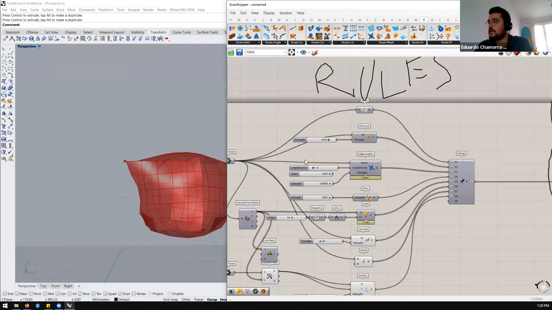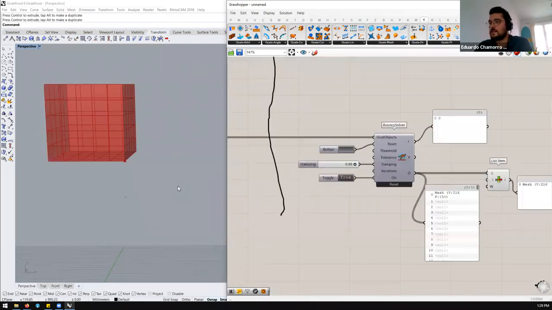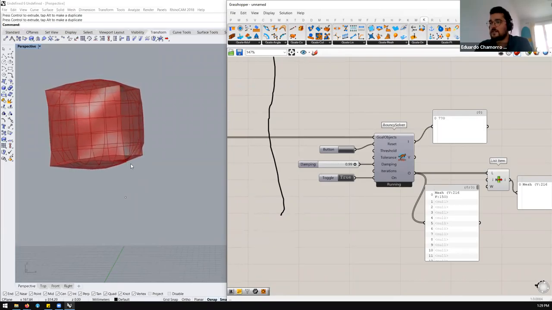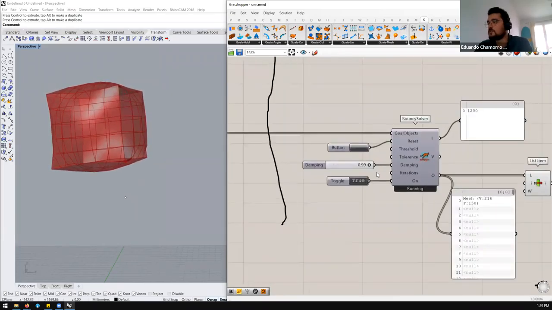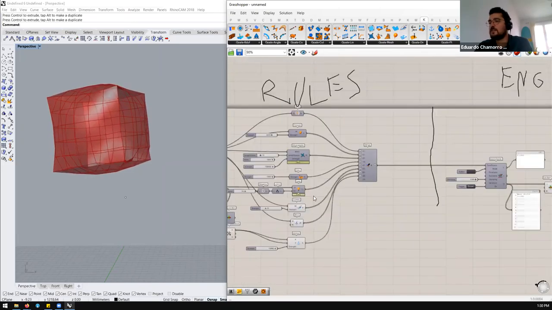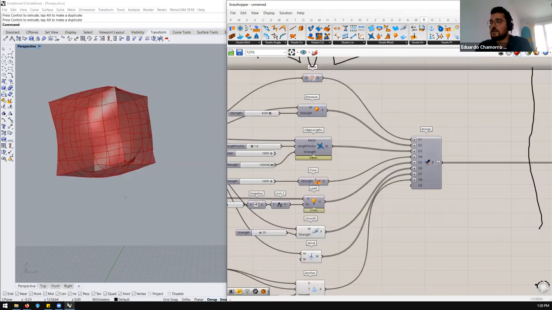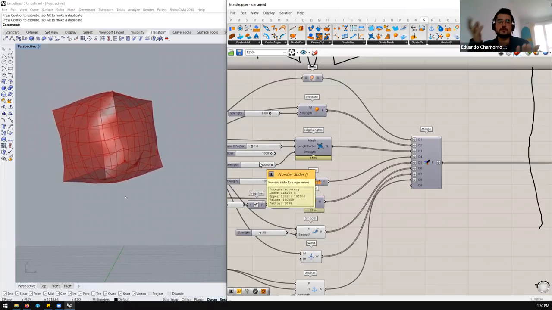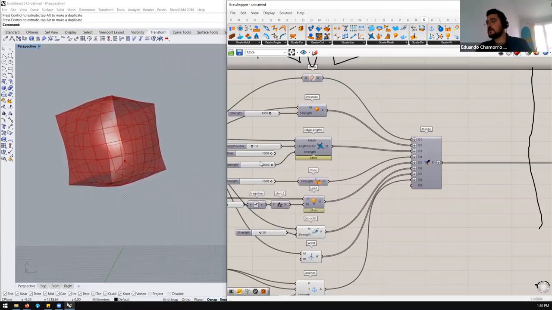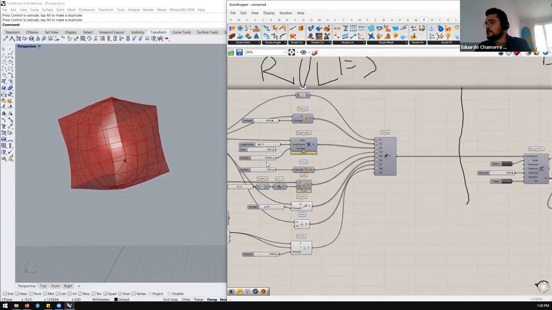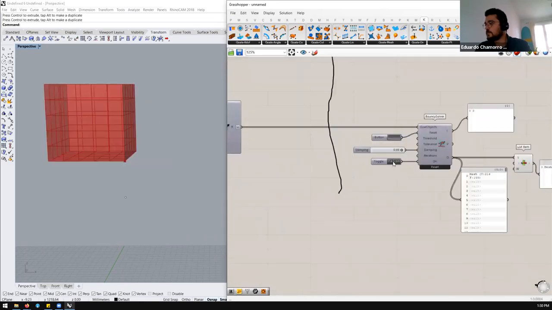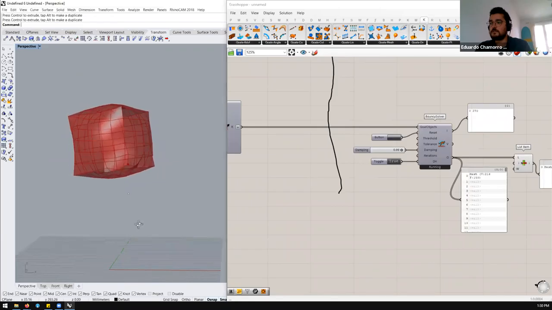Why? Because it could not calculate it live. So for that, you need to reset. So right now, I'm pretty sure my edges are the same. Why is it going so slow? Because there is one force that is much higher than the other ones, so it's slowing everything down. If you have one force that is too high compared to the rest, the other ones have almost no influence. Everything is related, all the forces are relative to each other. So in this case, we see clearly that this force was too much. So let's try with 10,000. Okay, everything is much faster.